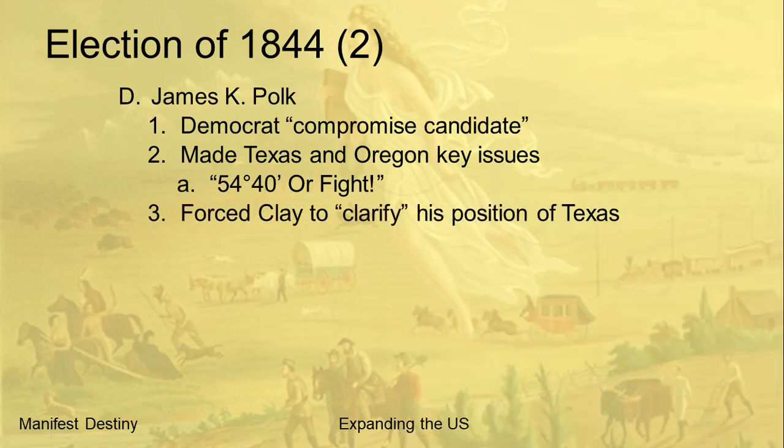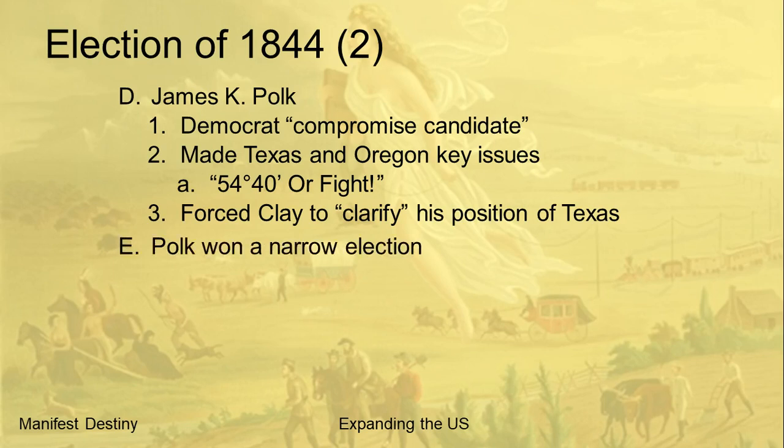Okay? Because Polk is going to bring Texas into it, Clay has to now clarify his position on Texas. The letters to Van Buren are released to the public. And Clay has to come in and clarify, well, when it comes to Texas, annexation of Texas would be great, but we have to make sure that we don't anger Mexico, and whether or not slavery is in Texas, we shouldn't care about. And what happens is that forcing Clay to clarify his position actually causes Clay to lose some supporters.